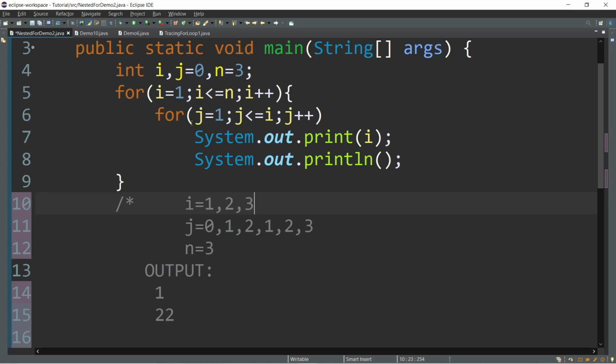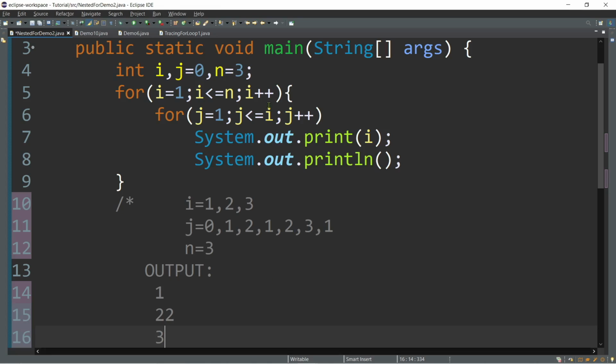So we will execute again the inner loop the third time around, and we will initialize again j to 1. And then you test, is j, which is 1, less than or equal to I, which is 3? True. And then System.out.print the current value of I, which is now 3, on the third line.